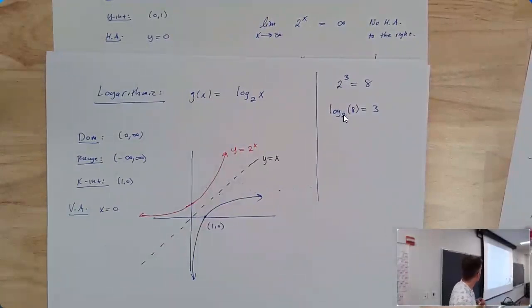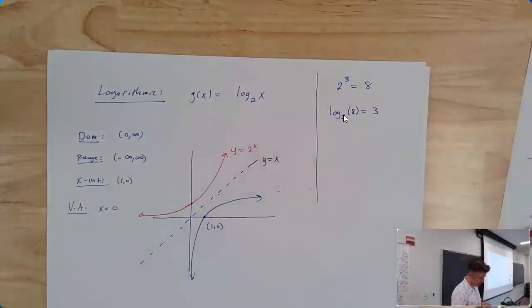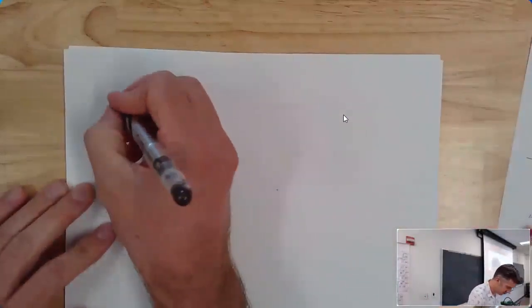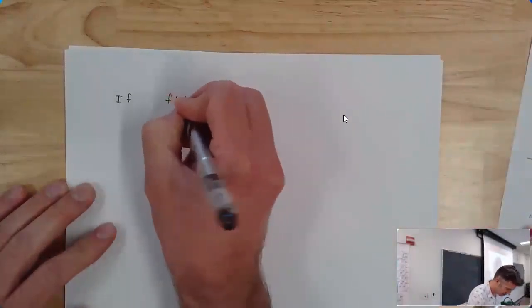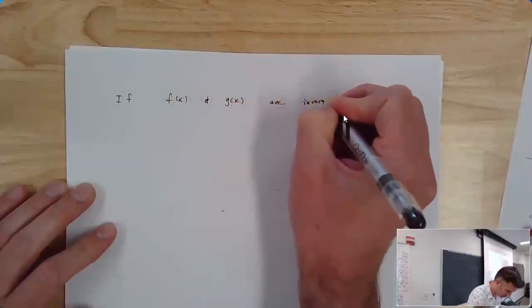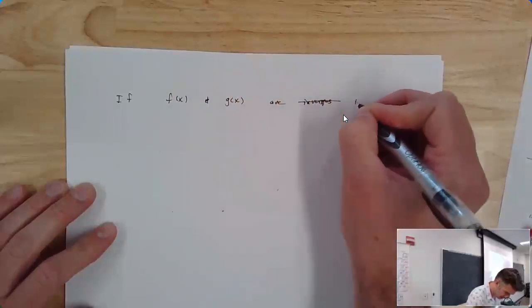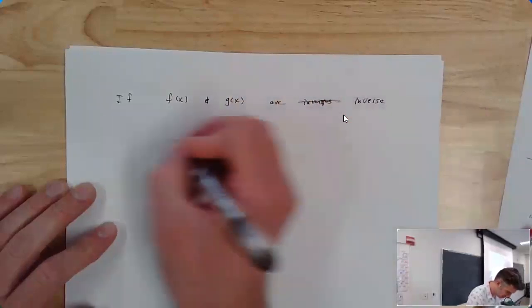Could you elaborate a little bit about how it is that 2 to the log base 2 of x equals just x? Sure. So how do they cancel each other out? They cancel each other out in the way that all inverse functions cancel each other out, which is that they are literally defined to do that. But let's talk about why. So if f of x and g of x are inverse functions, let's try it again. Inverse functions.